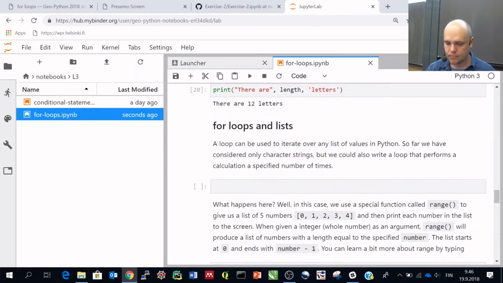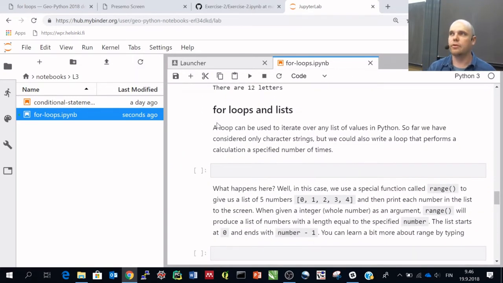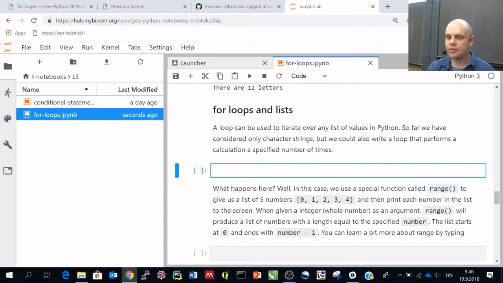Let's continue with a new thing that might be useful. There is a way in Python to specify how many times you want to do something. So let's say that I want to print value 5 times. So we can again start by specifying a for loop.